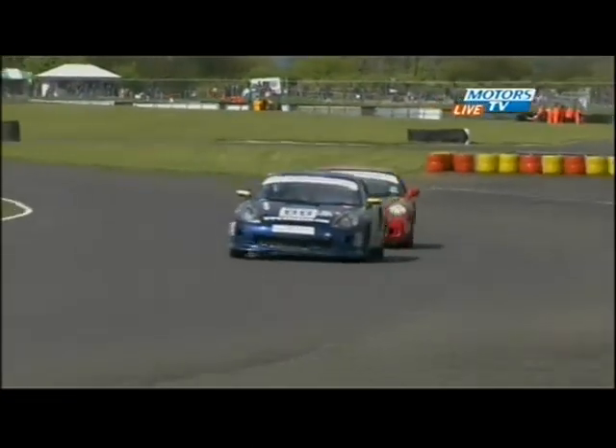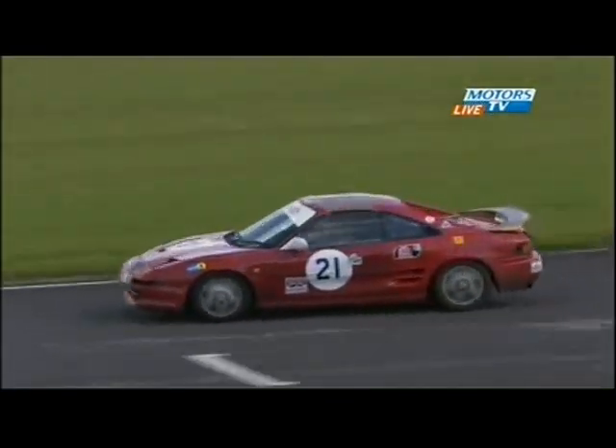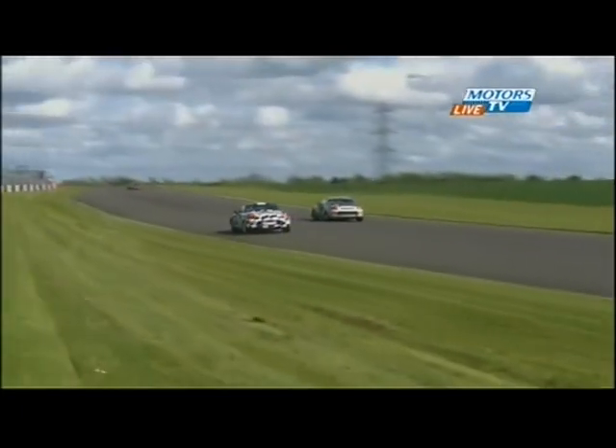No time for a cheery wave this time — he was only able to level on the way towards Quarry. Stuart Nicholls now knows where Jim Davis is strong and knows where to defend. We've got one minute and fifteen seconds left — possibly another lap for these guys to see if Davis can take that elusive class win. The race leaders go through — Matthew Palmer upping his pace, just done the best lap of the race to try to pull away from Ben Rowe. Mick Nicholls having a scrap with Craig Hamilton — the man who works for the RAF — in car 31, staying ahead as they turn through Quarry.